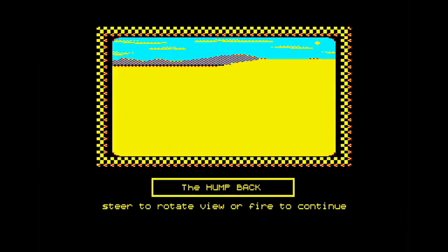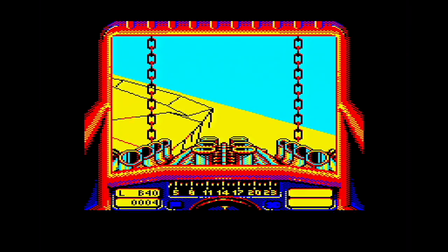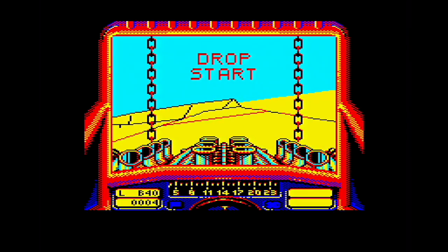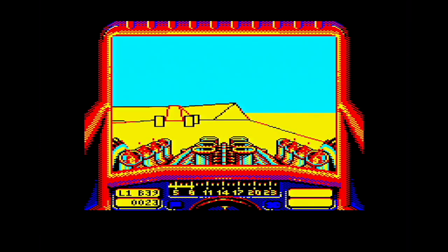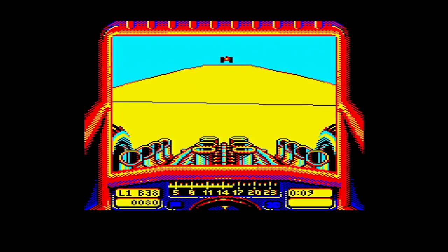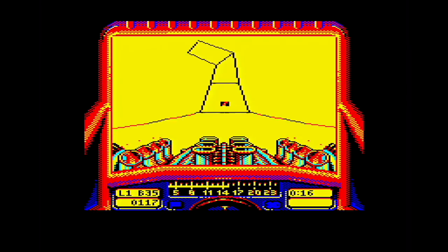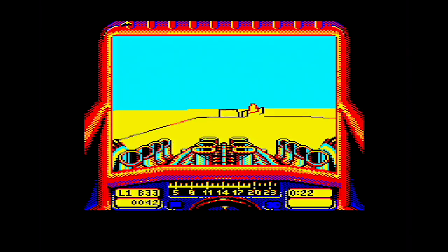The next race is the Humpback. Again, look at that draw speed. Drop start — I shouldn't waste boost when I'm just being lifted off. You can see the reds and the blacks on the edge of the track there. Off we go — Bully Boy is out in front, look at his car fly around. Come on lads, port Star Glider to the BBC Micro now — that's what we want to see, Star Glider running at this kind of speed. That would be stunning.